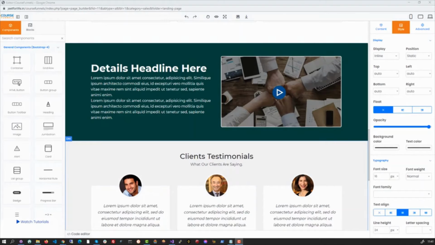And we have a detailed tutorial about the landing page builder that shows you everything you can do with it right inside the CourseFunnels membership. So you will know exactly how to create awesome landing pages and we'll get you there with a running start thanks to the scores of templates we already have built in.